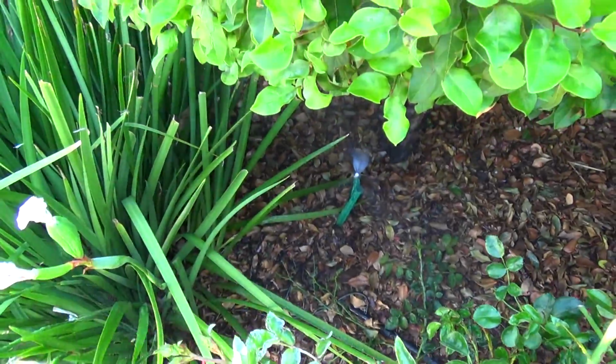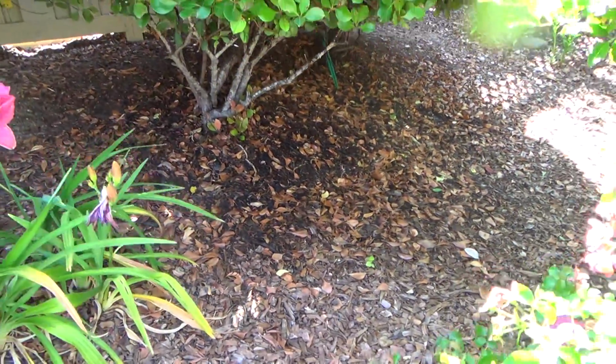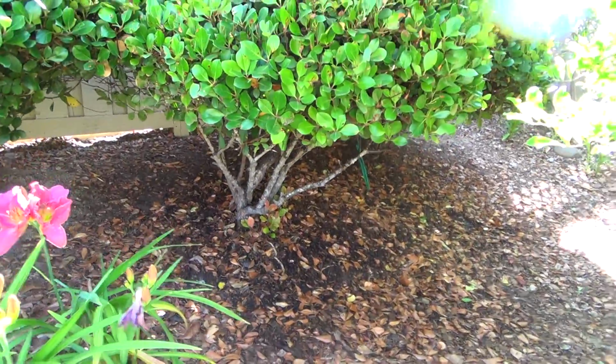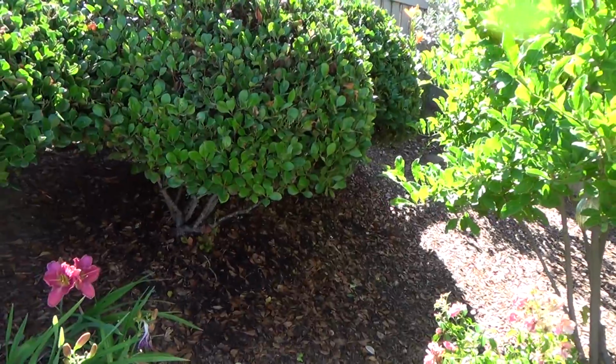Here's a sprayer here. We changed that head to something different. You see how much water we could save? And that's what we're going to work on. And hopefully you're conscious about wasting water as well, and knowing you can do it yourself.